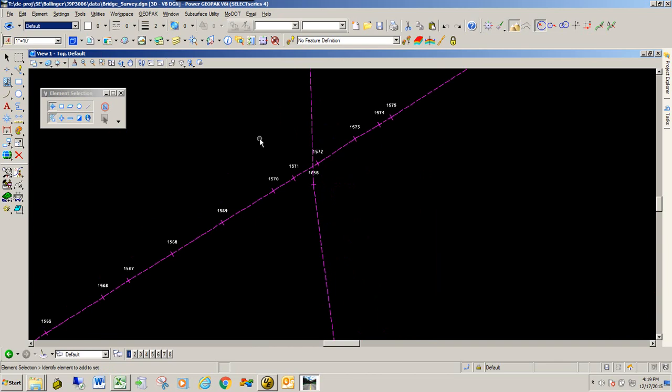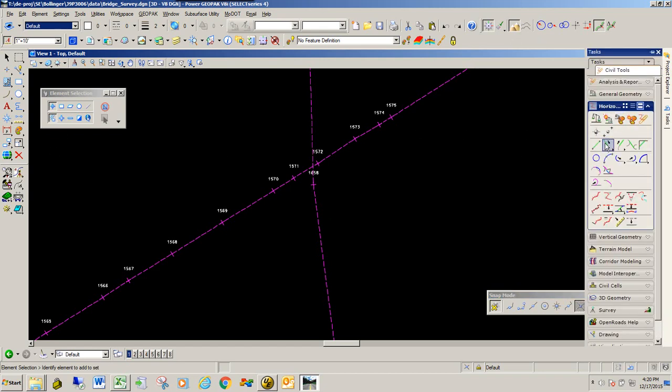The way you do it is to use the Civil AccuDraw to get that information. So I'm going to go ahead and toggle it on, and I'm also going to toggle on this option here, which is the station offset. The other thing I'm going to do is bring out my button bar for my snaps, and the snap mode that I'm going to make default is the intersection one, by double clicking on it. Now, to get that intersection, I'm going to start a tool that requires Civil AccuDraw. So I'm going to go to my task, down to my horizontal geometry tools, and just use the line between points.